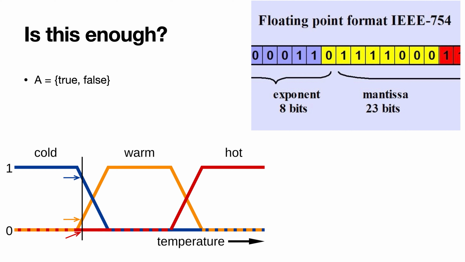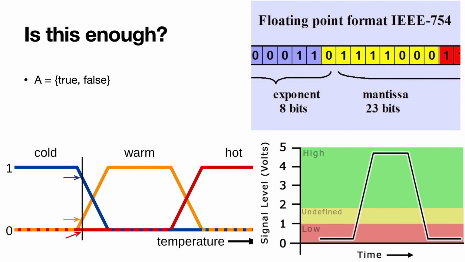And my point here is to say that even if things in the real world seem to be matters of degree, the logic of assigning truth and falsity to things can still be applied to them and can be applied with pretty much arbitrary precision. Now, what about cases where there are things like the logic going from low to high, and there's kind of this middle ground or undefined region? Doesn't this kind of contradict our idea of the law of the excluded middle?